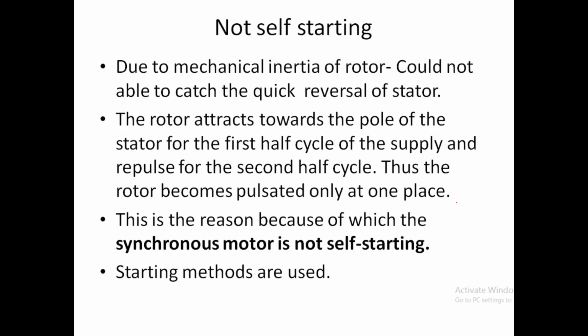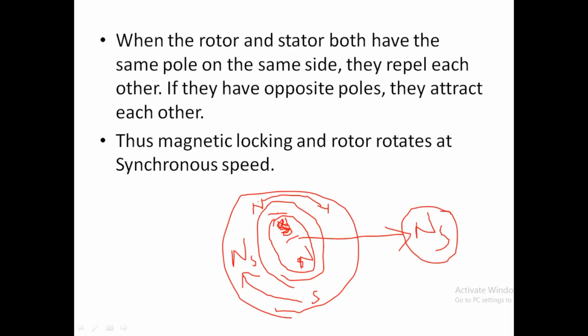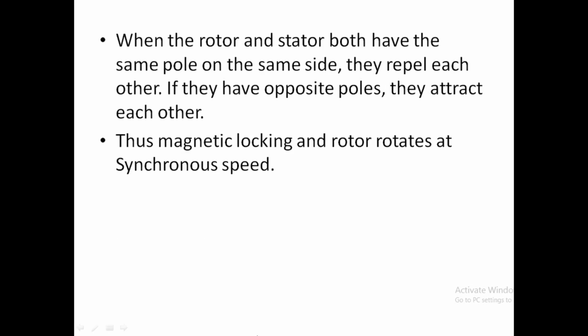Now there is an issue. We know that in the stator the poles are varying, not the stator structure. But in case of the rotor, that rotor structure has to be rotated because it is free to rotate. It should be rotated. Then only our aim will be satisfied, because the rotor structure should have to rotate. But what will happen? Here there is a north, here there is a south. This north and south are rotating with ns and easily rotate. This will easily rotate, but this is a mechanical body. This is a rotor mechanical body. It will have an inertia.